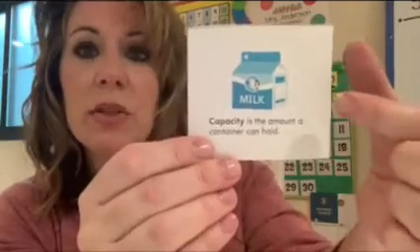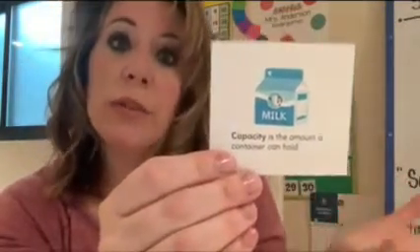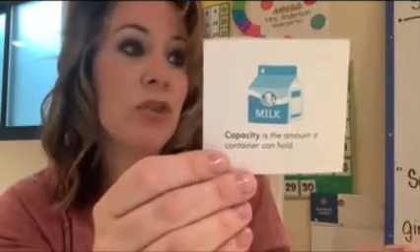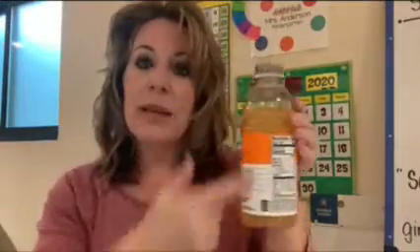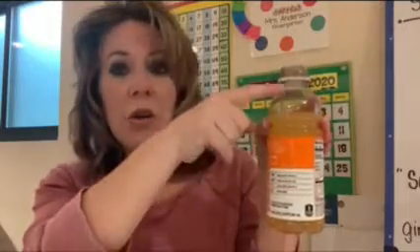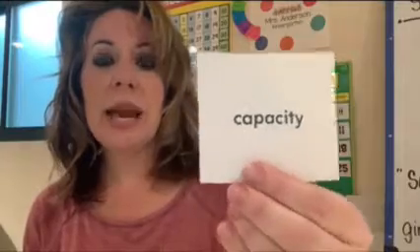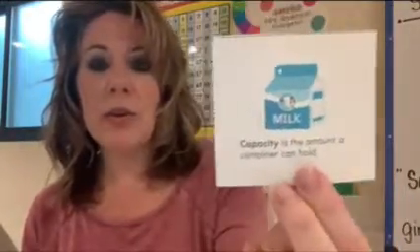So look, we've got this milk jug here, right? And most of us drink milk, I would imagine, or if you have juice or a bottle of water. I've got a bottle of water here, okay? And so the amount of liquid that can be put into this, you can see I've already had some. So the amount of all the liquid that can go into this container is the capacity. What's the capacity of the bottle? What's the capacity of your milk container, right? It's just the amount that the container can hold.